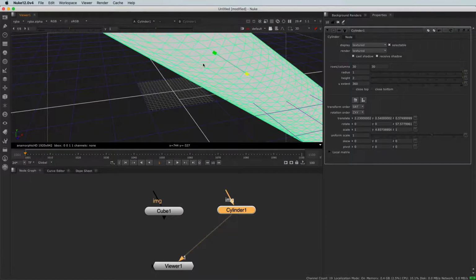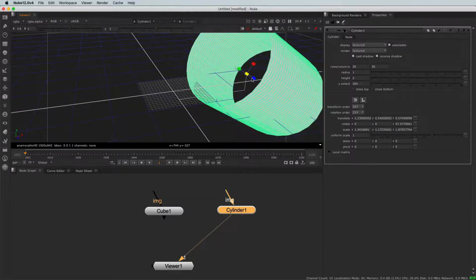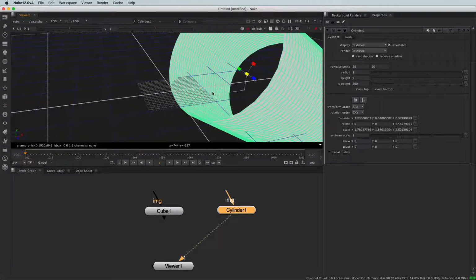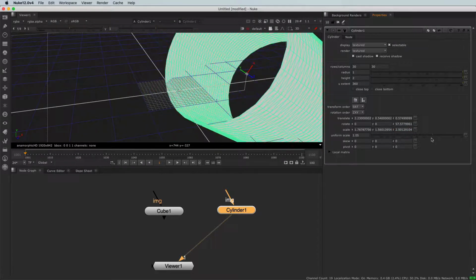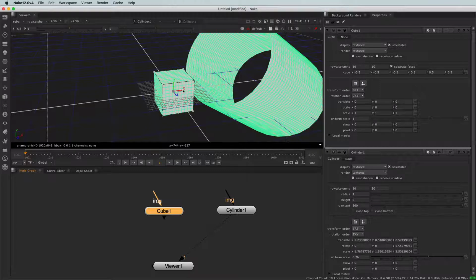And now you will have your different scale gizmos as well. You can scale everything at once here. As you can see, as I do that, it modifies my scale properties here as well. I also have a uniform scale that we use quite often, and that we'll see a little bit later.